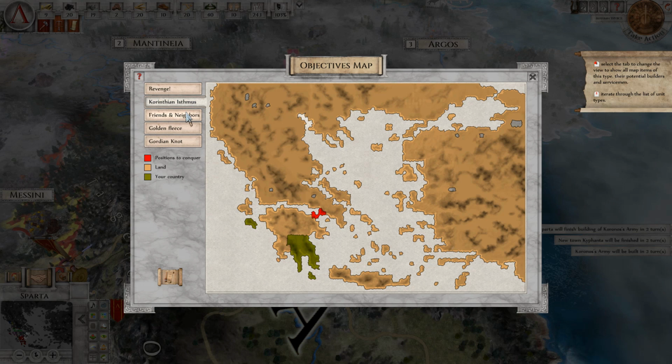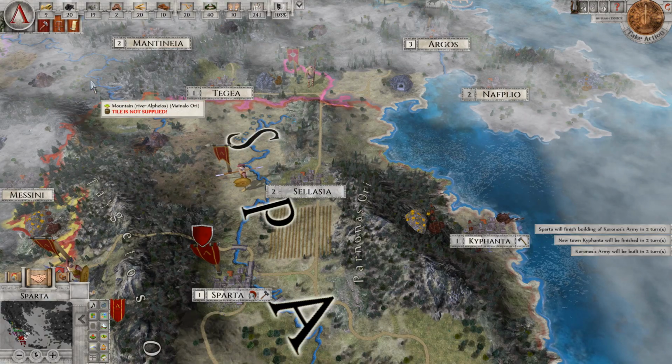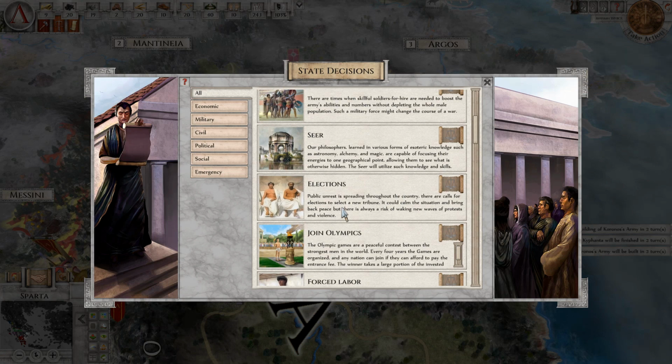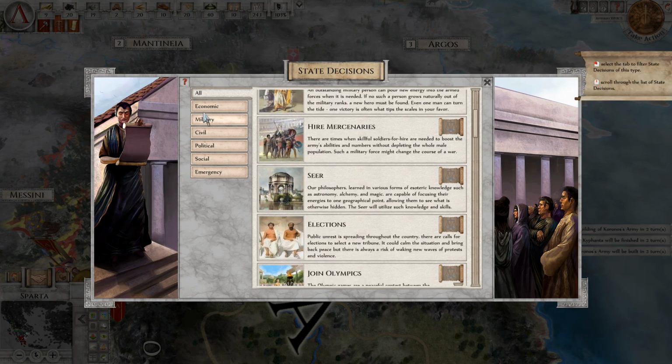There's a few more objectives here, and you can just kind of go through them. I like this numerous quest deal because you can tackle these however you want. It's really entirely up to you. There's also a large amount of state decisions ranging from economic to political to even emergency decisions.